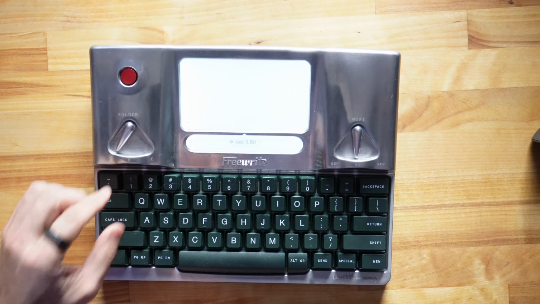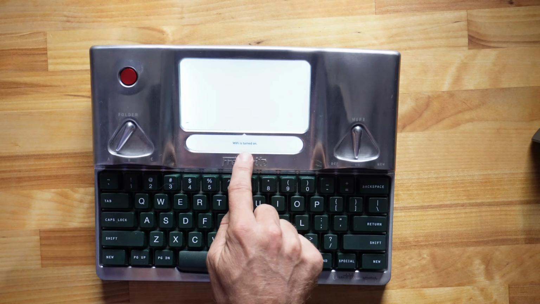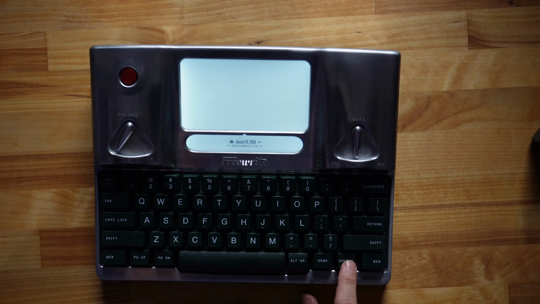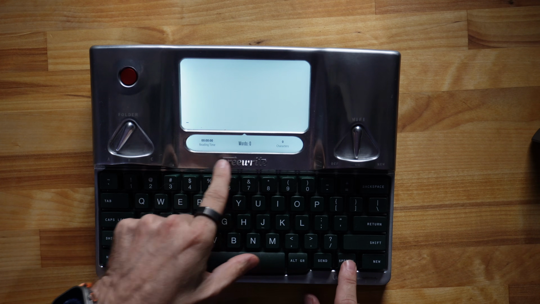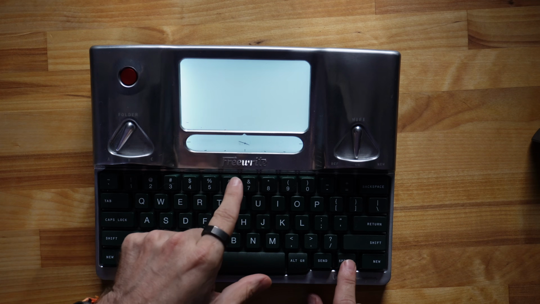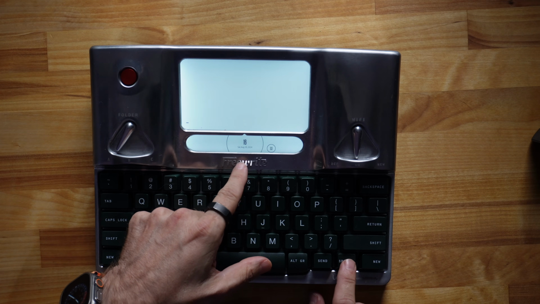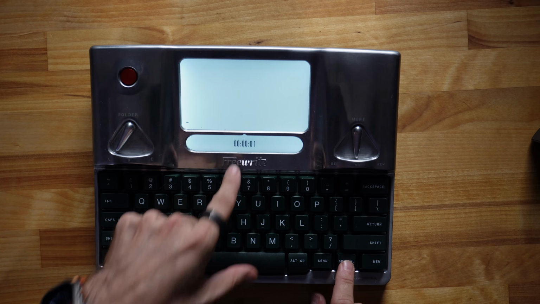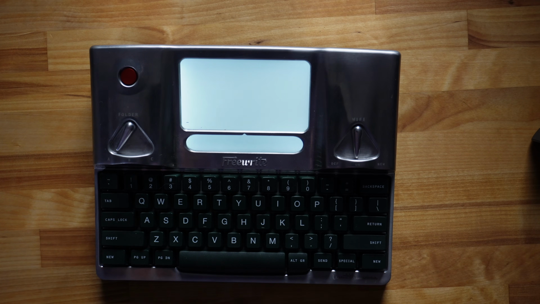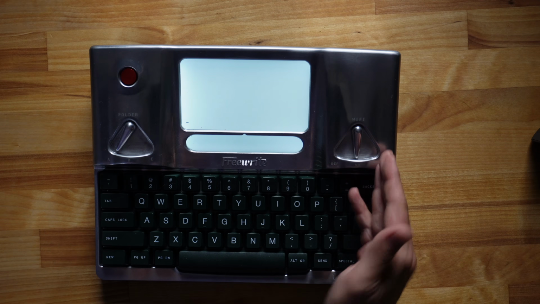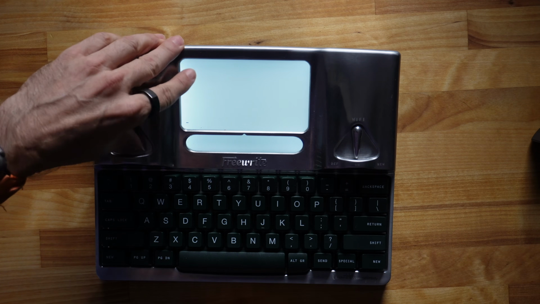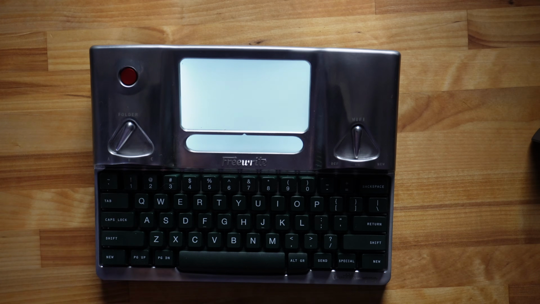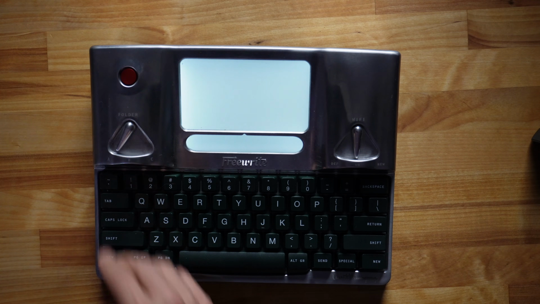The one thing that's great is you have the ability, if you look in this little area here, once your Wi-Fi is on, you can scroll through a couple different things that you have. You have a word count, you have a loading time, you have characters, you have a clock there, you have a date there with a little word count, and then you have a time that you've been typing, which is pretty cool. You can turn the Wi-Fi on and off. You can go through different folders. So you have really a ton of folders that you have here that you can go through.